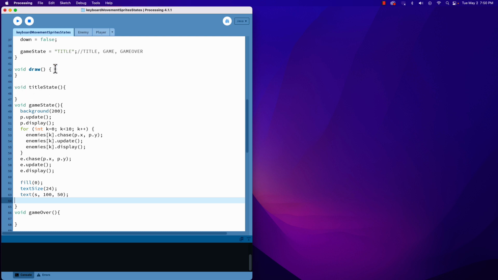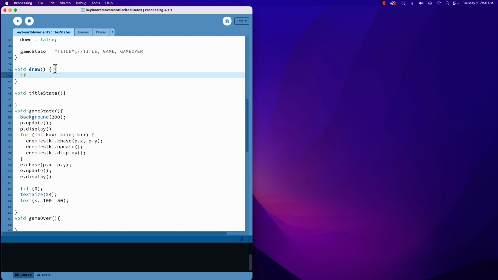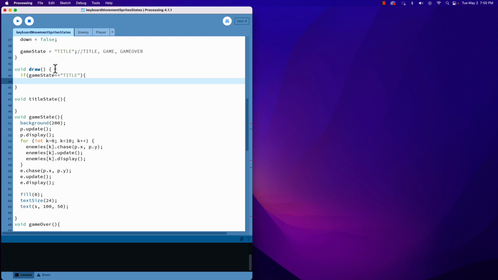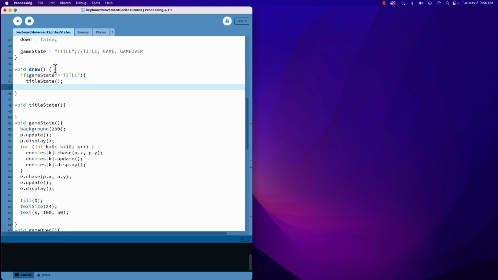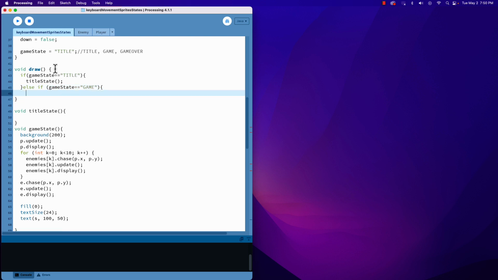So there's our game state, and our draw is going to say if gameState is equal to title, then we will call our titleState function, else if gameState, and in this instance I'm using an if sequence here. We could just as easily use a switch sequence. We only have 3 states, so an if is almost easier.